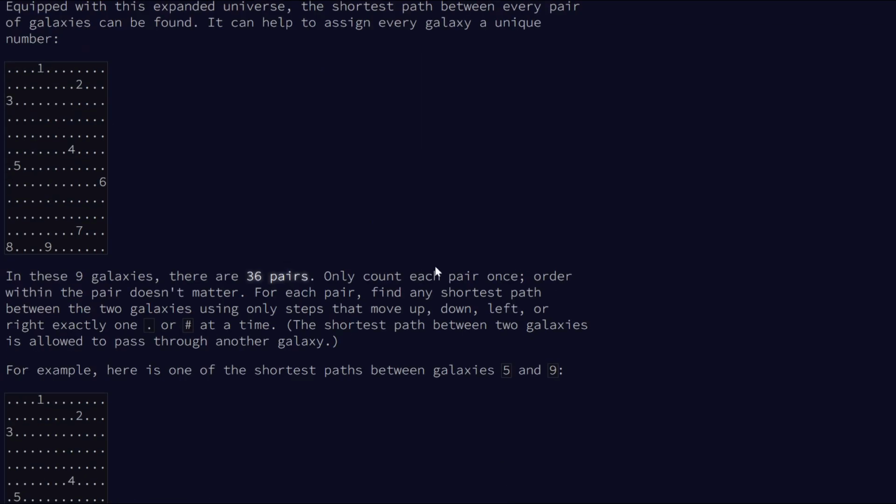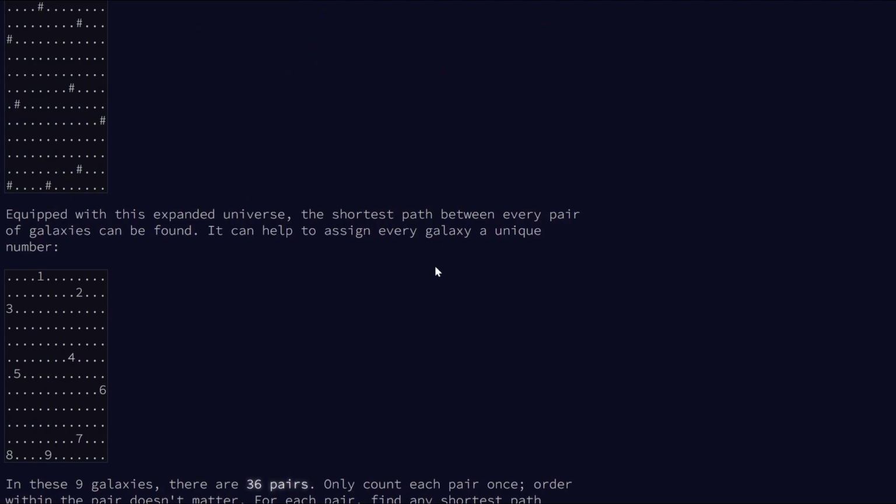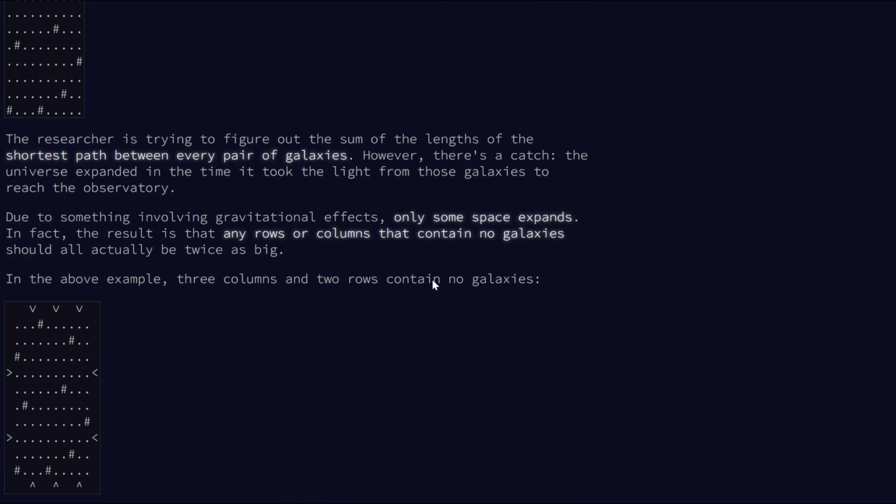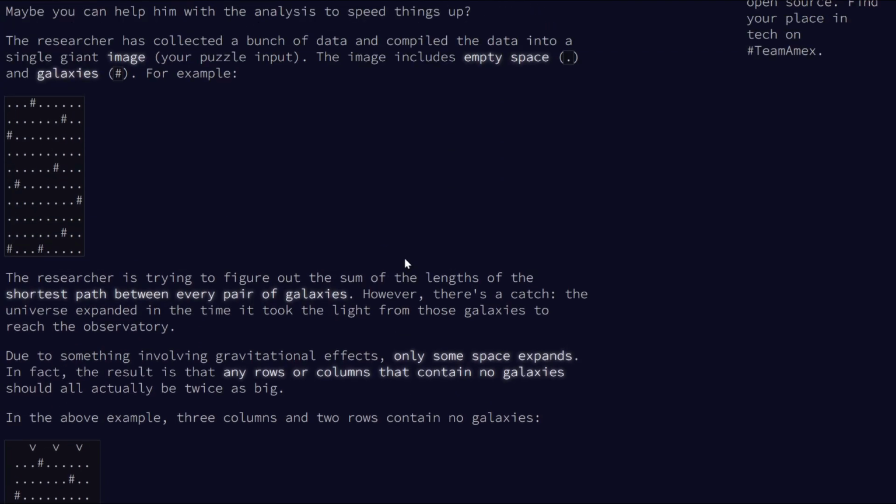So, the thought that I had about this was, instead of building a 2D grid, let's just have a set of coordinates for galaxies.